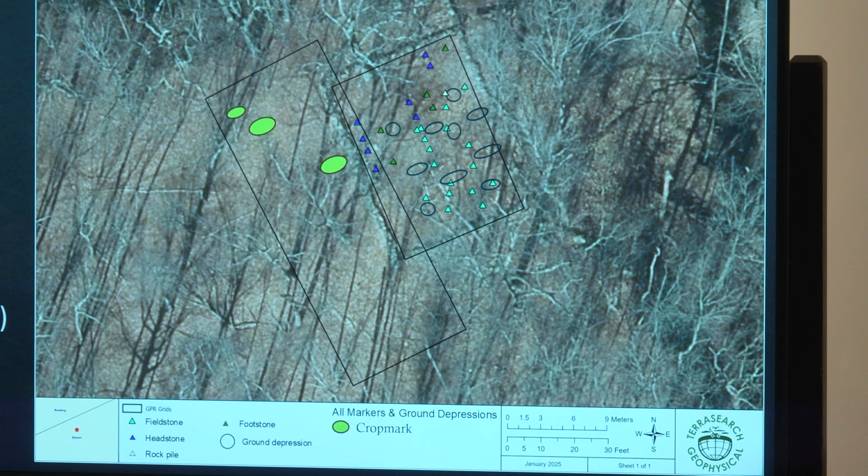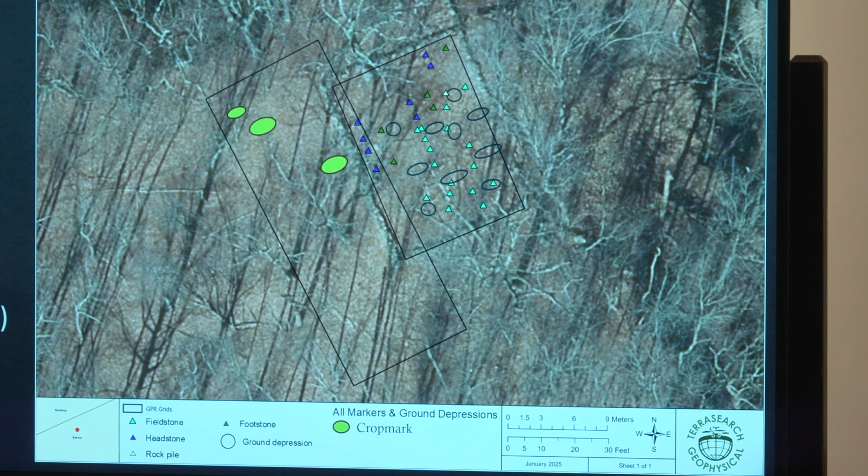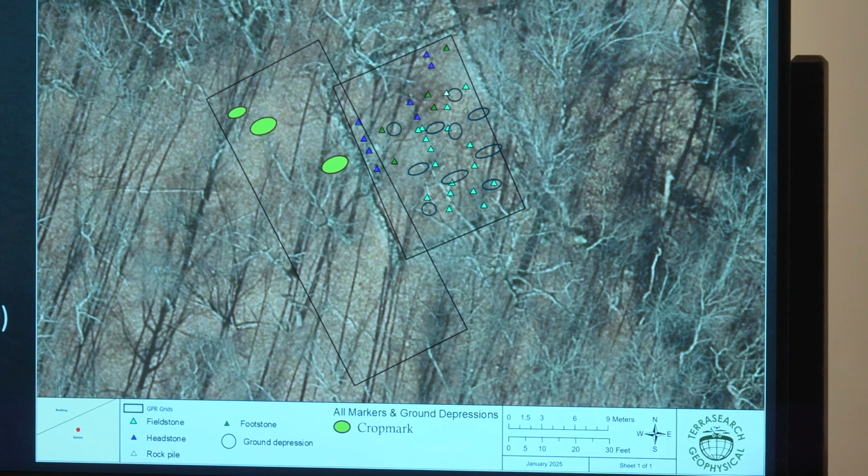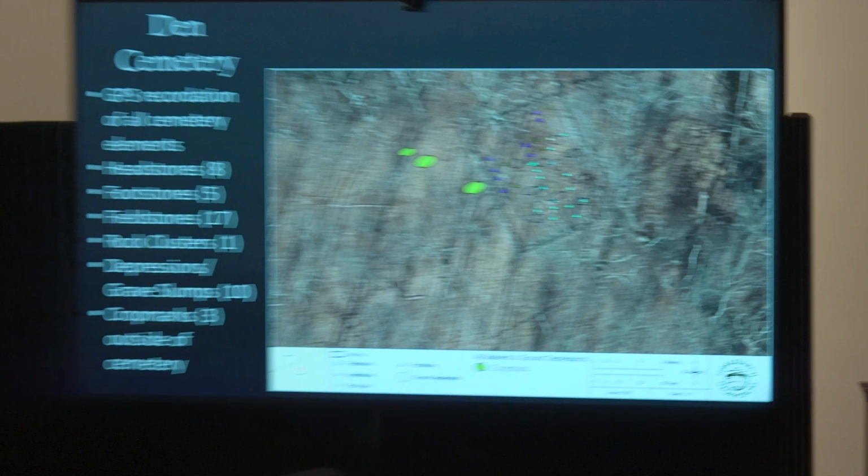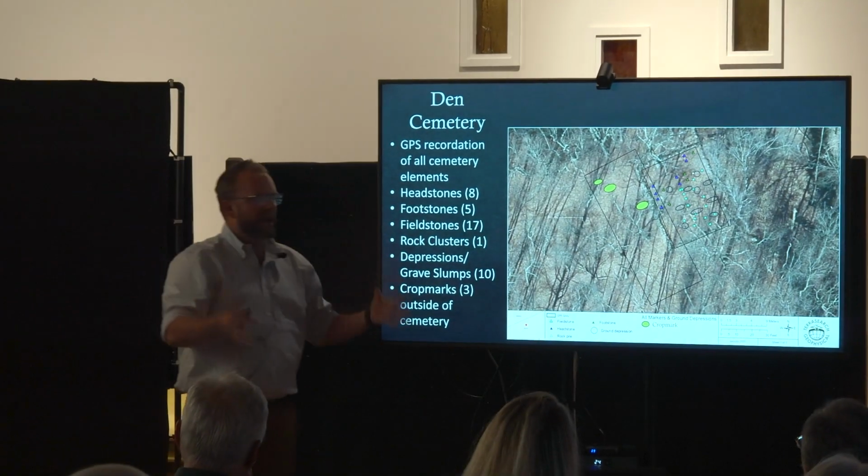And by that I mean different vegetation, right? Something different about the vegetation, different types of plants that are growing, or they're drier or greener versus the surrounding vegetation. And that's again because you have to think of what we have here. It's a grave shaft.